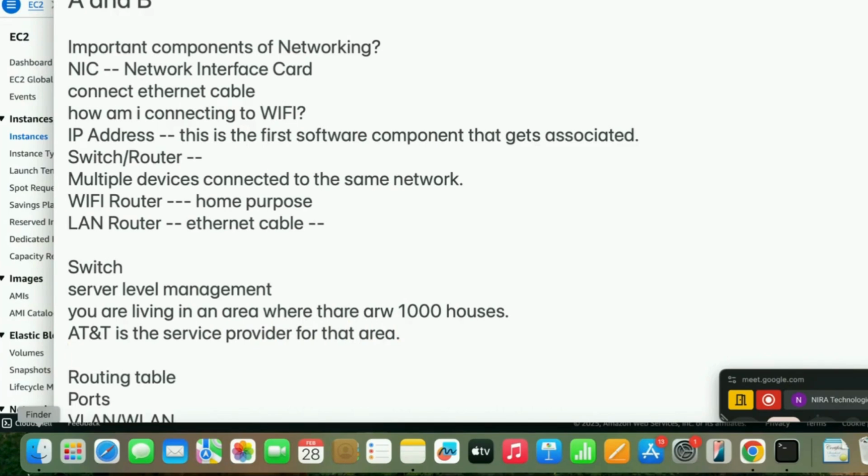Now, each one of you has a router at your house, which is provided by AT&T, correct? And you're getting your internet. So if there's some issue with the internet, let's say one of you gives a complaint that the internet is not working, what will AT&T do? Reset it? So will they do it from their office location, or will they come down to your place to reset it?